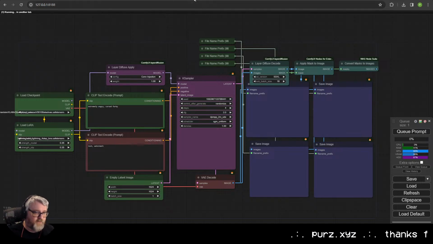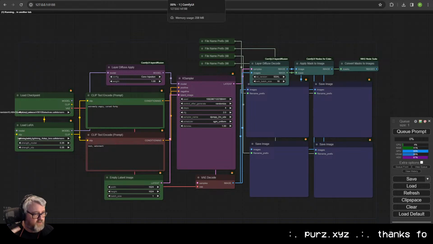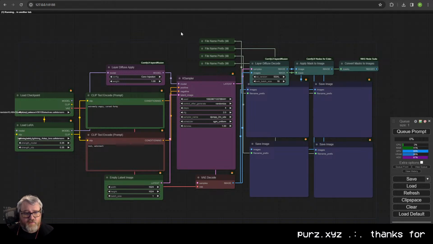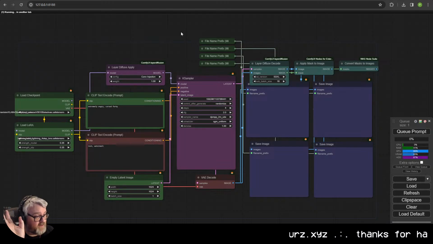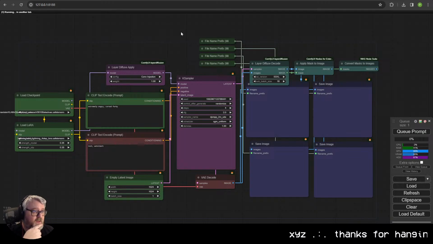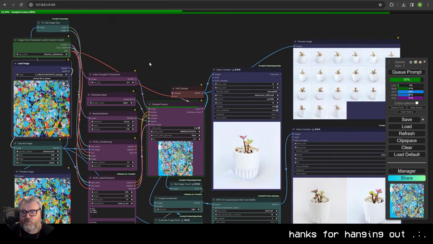Just make a tiny little workflow for it, pull it up in a tab and use it when you need it. That's been keeping me sane lately, because I used to put everything into the workflow so that everything is always one click. But that's not always the best way to go about things once you get a pipeline down. Once you start working, you could generate large batches of input images, put those in a folder, and then do a batch queue where you just do everything in that folder, right? So yeah, there's reasons to put things in and take things out of projects. Whatever works for you.